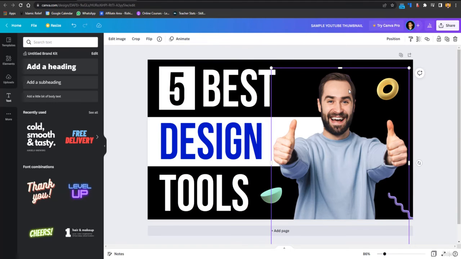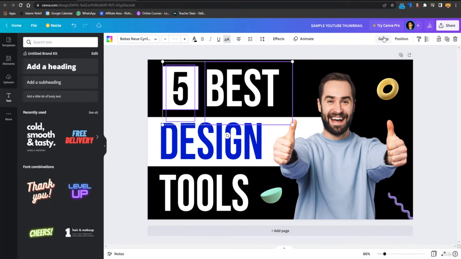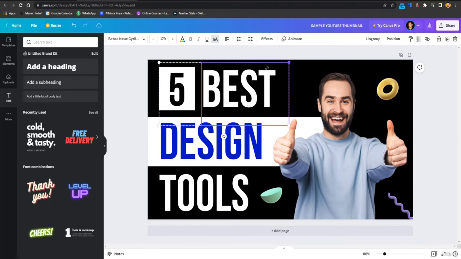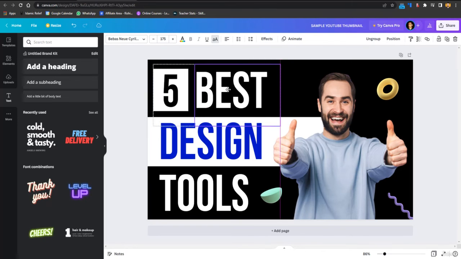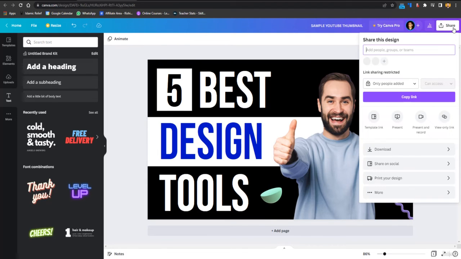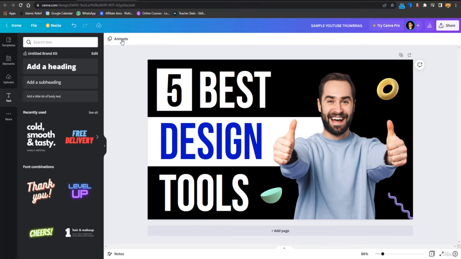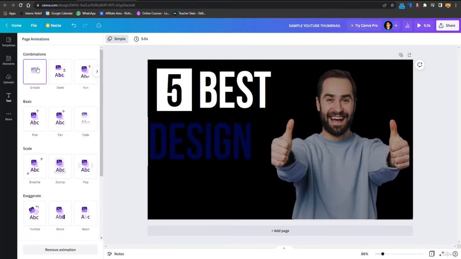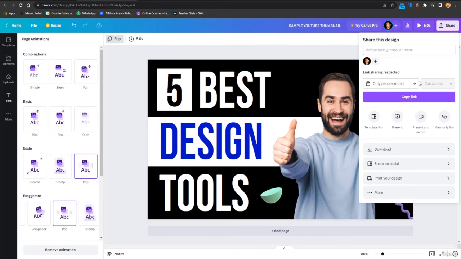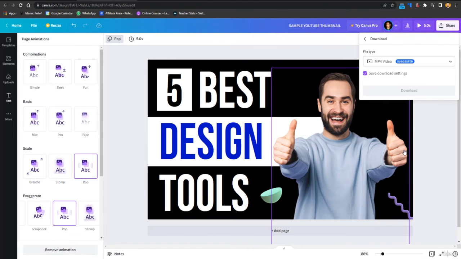And if you want to lock something, like let's suppose I don't want it to be changed, you can lock it. Or if you want to group 2 or 3 things, you can group these things, like click on this group, and now when you select these, all these things are selected. And if you want to make it bigger or smaller, you can just change their properties in a group. So that's how you can create a thumbnail, and then just go to share. And if you want to add animation into it, you can just click on animate, and you can add animation into it as well. There are a lot of animations as well. And then go to share, and from here you can just download that animation.